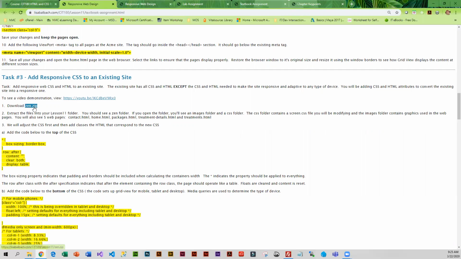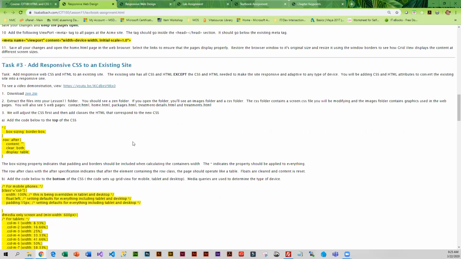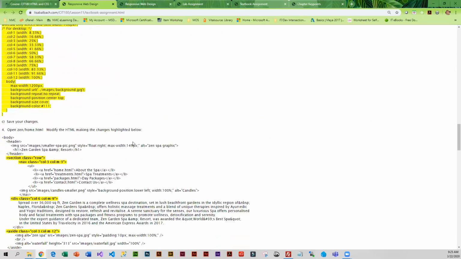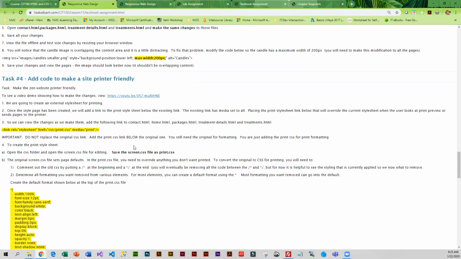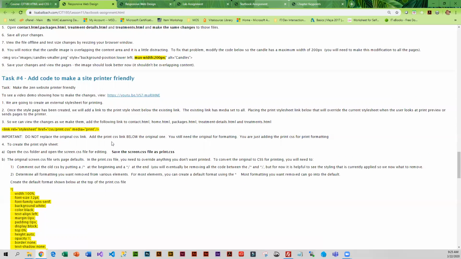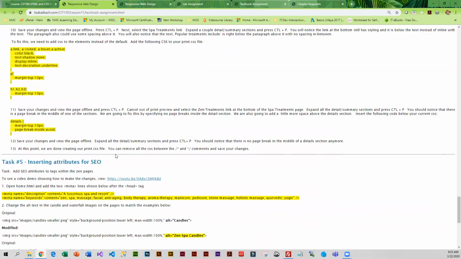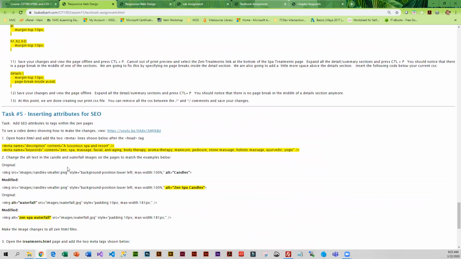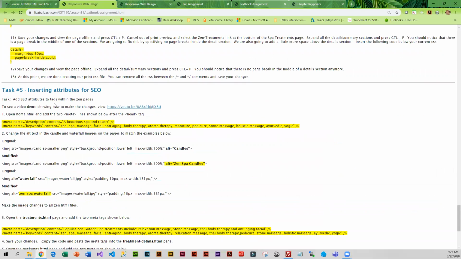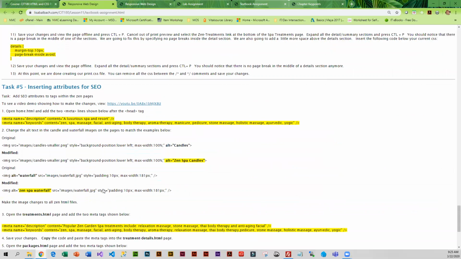And then you're going to download Zen, and you're going to add the responsive CSS to that site as well. And then you're also going to make Zen a printer-friendly site. So we have code for that. And this is all done through CSS. And then finally, you're going to insert SEO attributes into Zen.